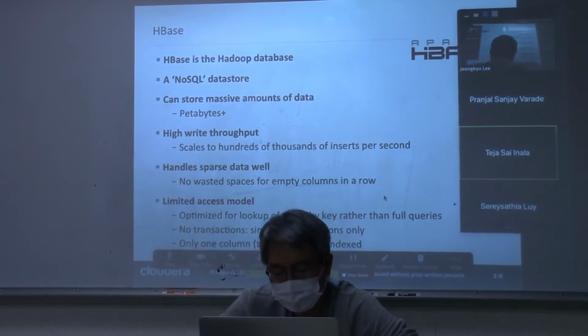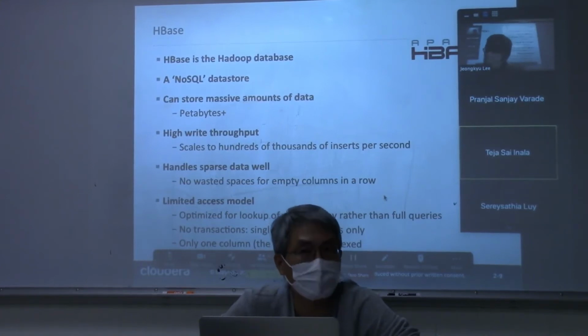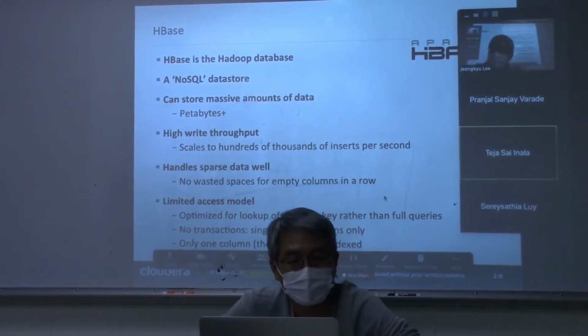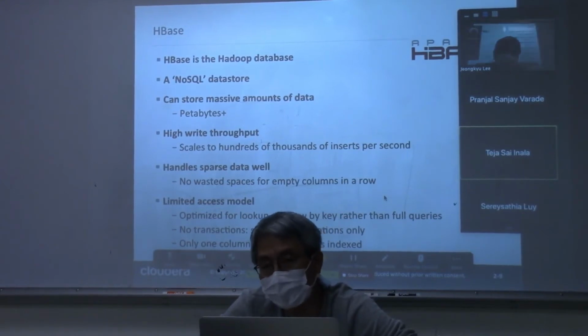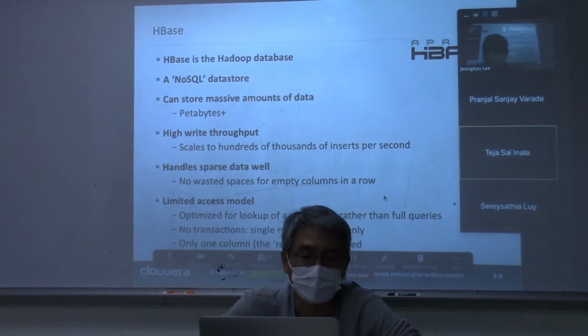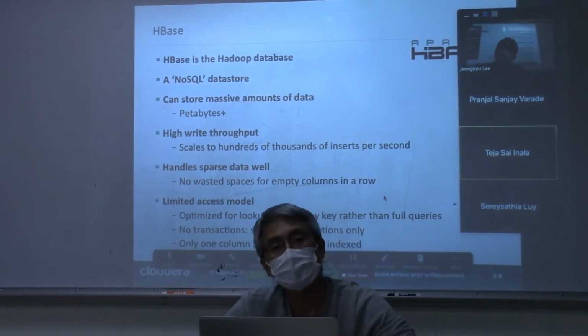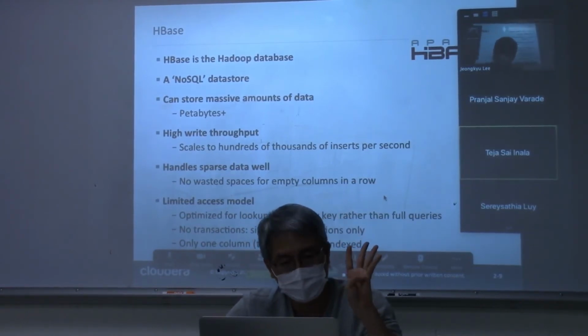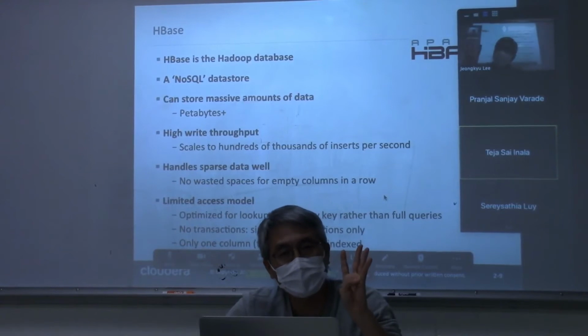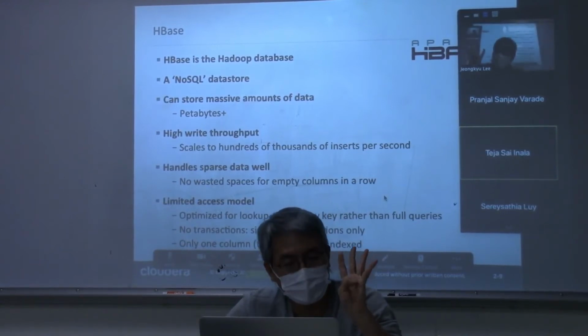Because HDFS can be used as storage for the big data solution, which means from MapReduce programming, you can directly access the data in HDFS, get the data and return it. The problem is that it doesn't support update. You cannot even delete the data. Second, and this is a serious part, it does not support indexing.